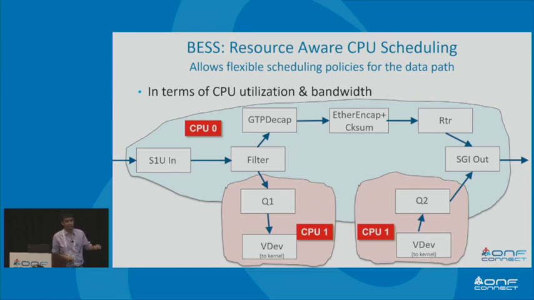And the slow path, which can be used to redirect ARP traffic or ping traffic to the host gateway itself, can be pinned to a different core, and the packets, ARP packets or ping packets, can then be redirected using another sequence of modules that is talking to the kernel. So this VDEV is a form of an ETH VDEV kind of module. The filter is also a built-in BESS module.